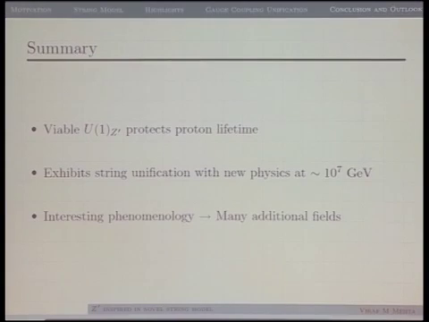So you still have sufficient suppression for the proton? Yes, they'll still be sufficiently suppressed. In fact, the bound is something like the product of the couplings needs to be around 10 to the minus 27, and we'll get something of order about 10 to the minus 28. So it's certainly sufficiently suppressed, even with such a high scale.